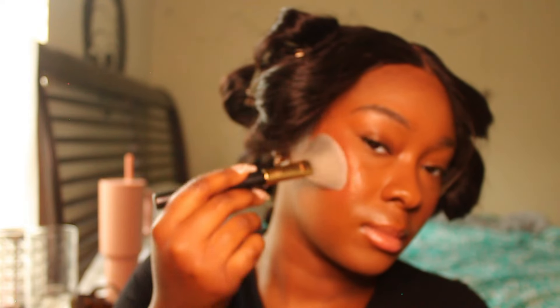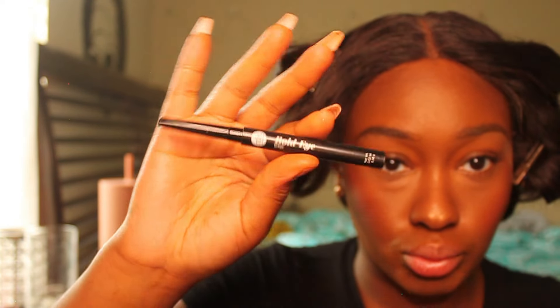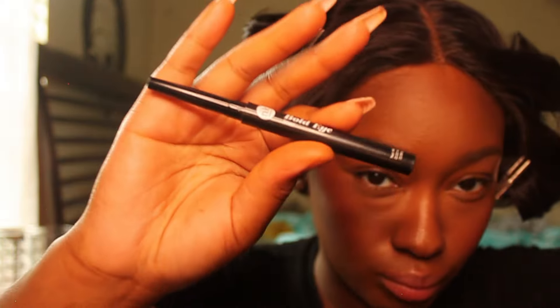I use a nice fanned-out brush for an even application. I usually just do my cheekbones and the tip of my nose — nothing major. It's reflective and just reflects the light beautifully, and it goes really pretty with the blush — the two colors complement each other. Very warm, very much summer vibes. I just blend the sides with my beauty blender to make it all cohesive — no lines!